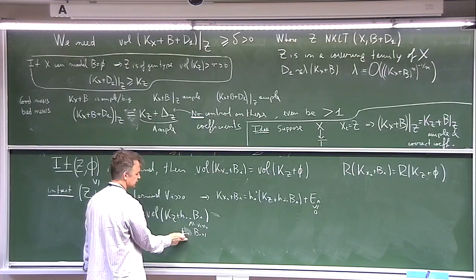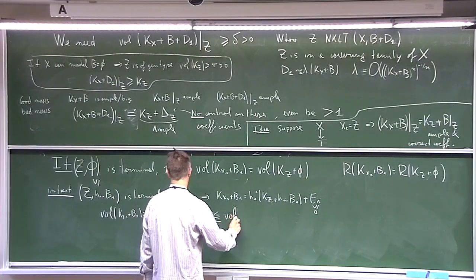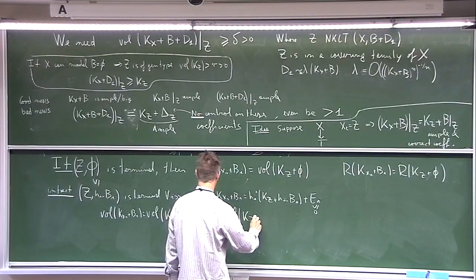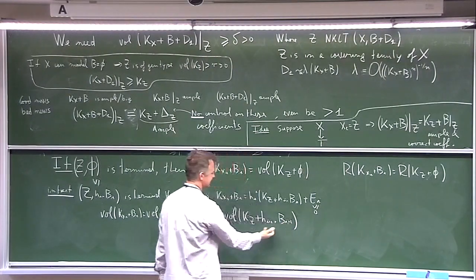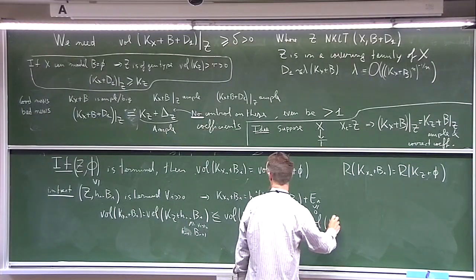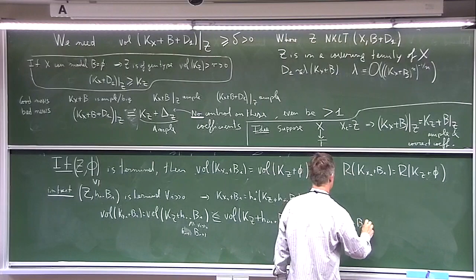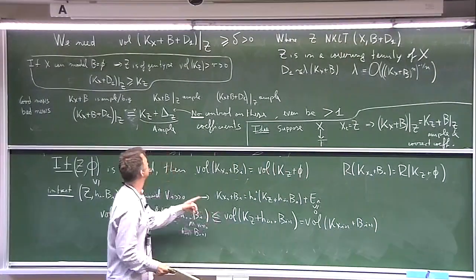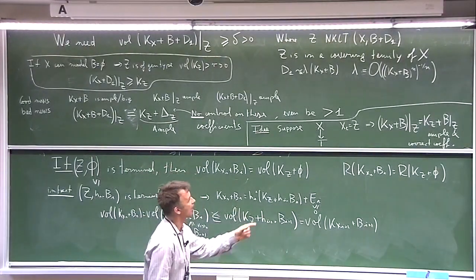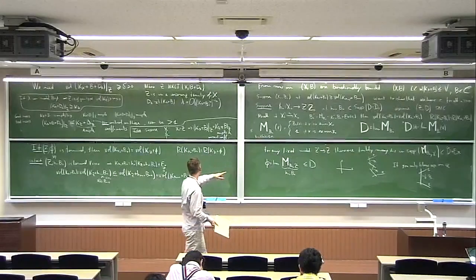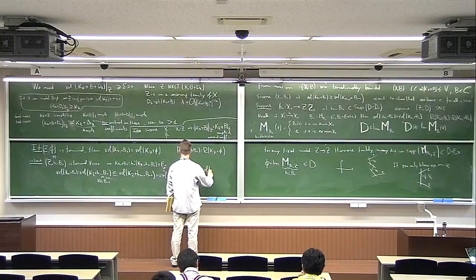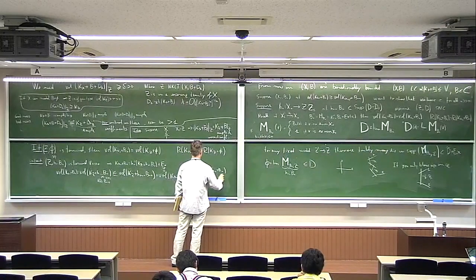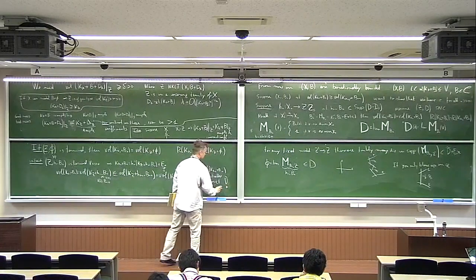So if these coefficients are bigger, it's automatic that the volume, right, the difference is effective, so automatically the volume will be possibly bigger. And since this guy is also terminal, that's the same as the volume of K_{X_{i+1}} plus B_{i+1}. But I had assumed that the volumes were non-increasing, and now I have the volumes are non-decreasing, so this means that the volumes are the same. Volume of K_Xi plus B_i is eventually constant. And I'm happy.